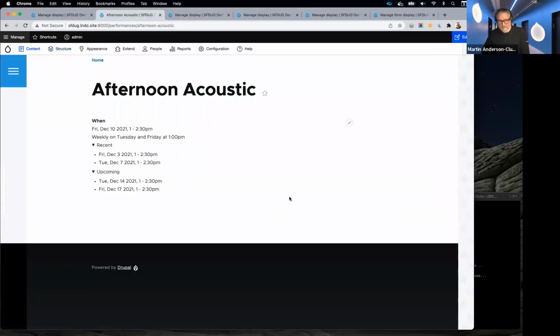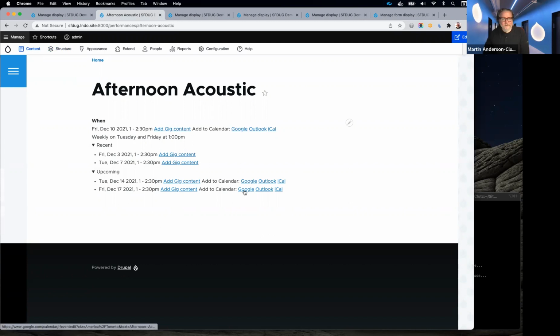And then we go back to our content. We can see we have all of those links there now, as well as the add to calendar links. Notice that by default, it doesn't add those to past events. When you're thinking about when it's useful, add to calendar links for something in the past is probably not that useful. So there's some of that logic in there, meant to keep it more helpful.